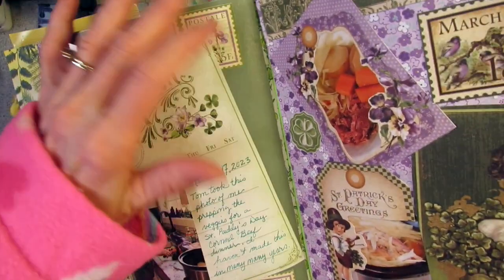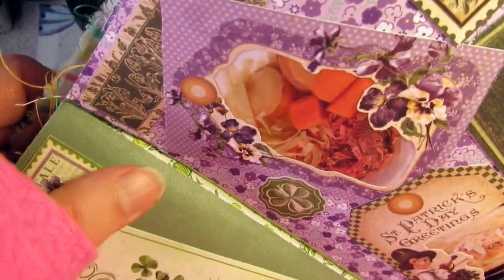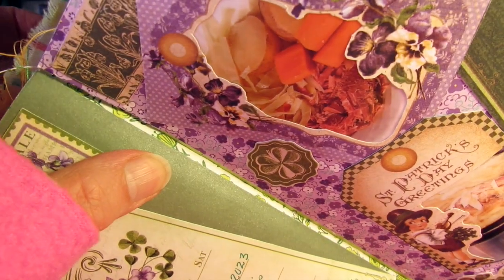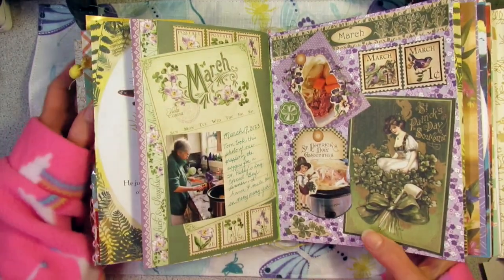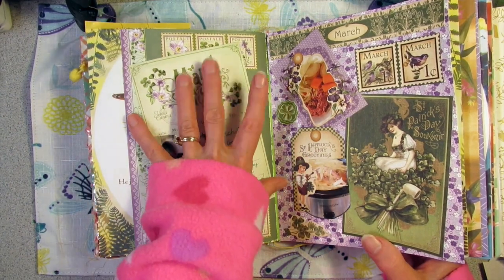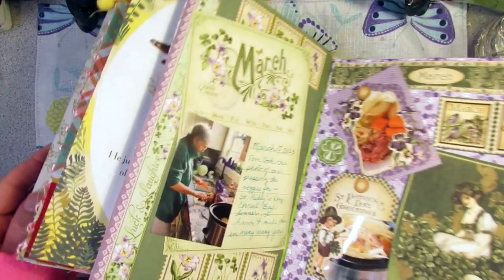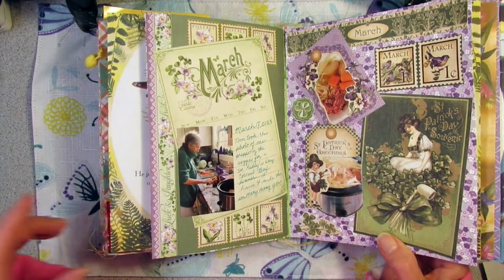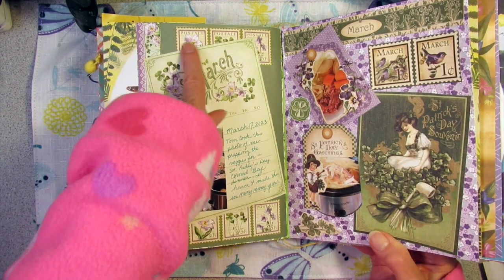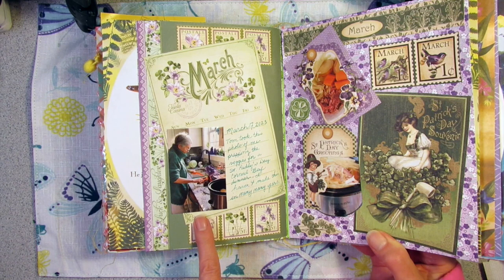So I covered up the original page. I don't know if you can see, but it's like in that crack there, down in there. I know, hard to see. I covered it with this medium green, and then I put this lovely border on there. It says luck and laughter. And I added these stamps that came on the cut apart page also.